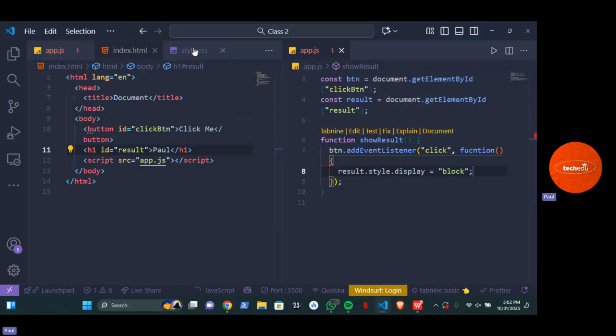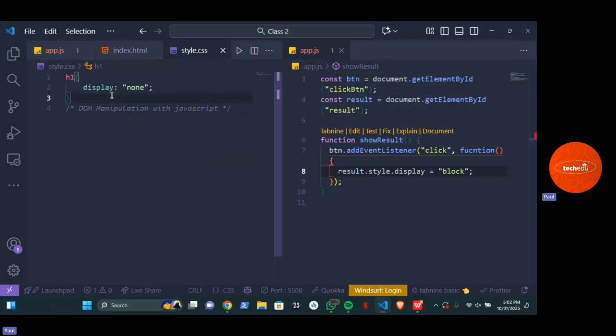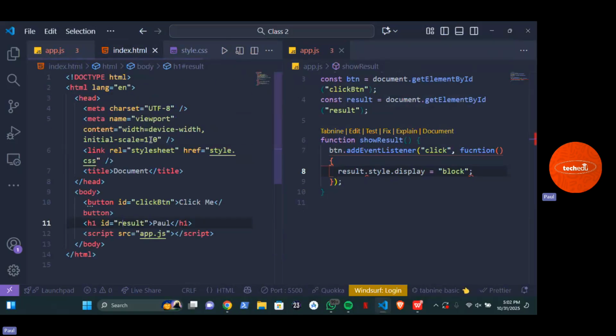Now, in your style.css here, your display is none, right? So let us check it out. Here it is linked. Good. All right, so now you have result.style equals block.